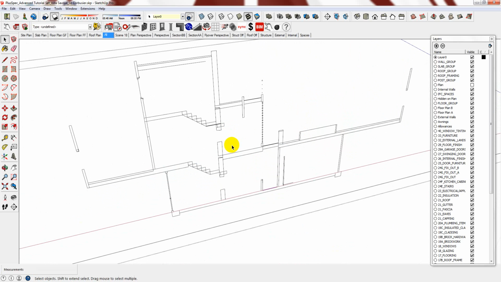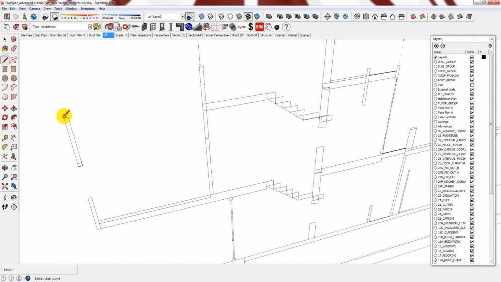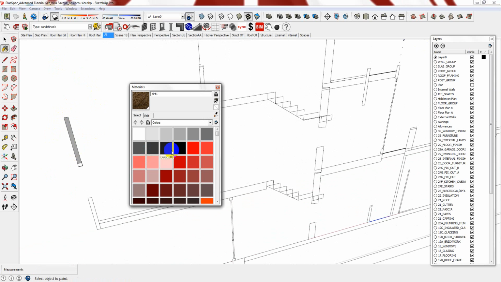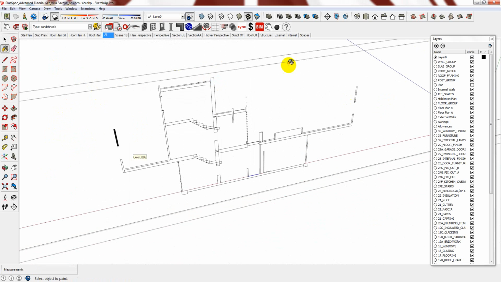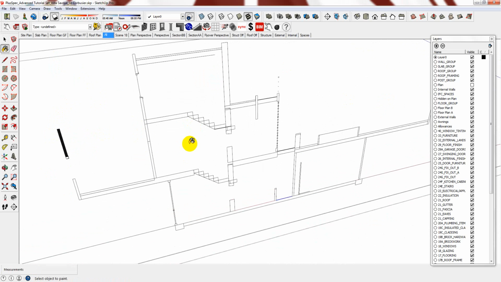If this is for schematic purposes, I like to simply tidy it up, create the faces, and then illustrate the section with a color. So for example, you just need to create the faces, and then using the bucket tool, choose a color, and then just paint it on. And you'll go around the section until you have it looking how you want it to look.